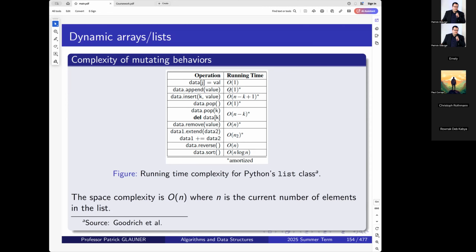If you are asked about complexities, say in the exam or somewhere else, in a report or in a documentation when you work in a job and you need to write complexities, don't just write O of 1 when you mean amortized. Either put a star or write "amortized" behind it, or explain that the star means amortization. Because if you just write O of 1, it's wrong because it's not O of 1, it's O of n, but it's O of 1 amortized. And amortization is helpful to describe not just appending, but also inserting, removing elements, and so forth.